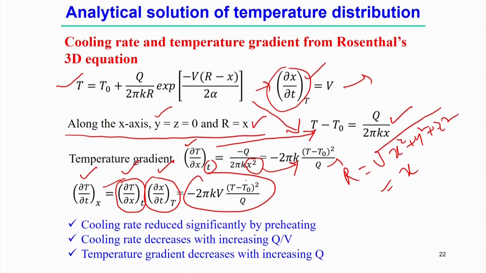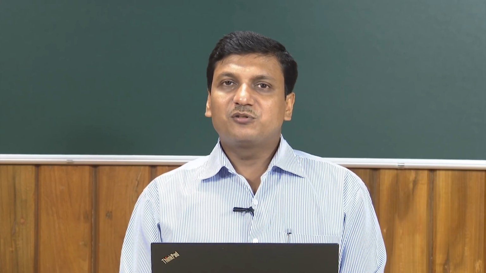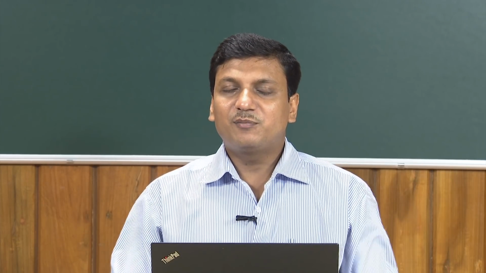Preheating means we heat the T0, actually the initial temperature. Normally the initial temperature starts at the ambient temperature, but for a preheated sample this initial temperature should be replaced by the preheat temperature. That preheat temperature is very high, so the difference reduces, and in that sense the cooling rate reduces simply by doing the preheating process. So, the cooling rate can be reduced significantly by preheating, which is one practical way of doing it.